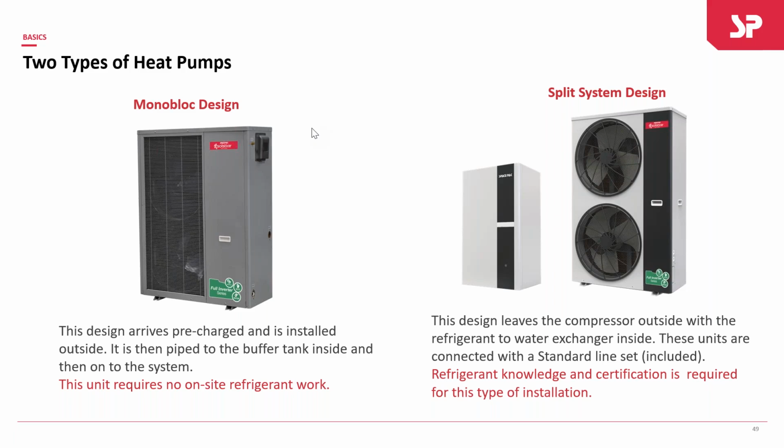Just because, hey, guess what? This unit's so much more efficient than the unit that we had by updating the unit itself. This is hooking right back into all of the existing infrastructure. So a lot of good things can come from the acceptance of new technology moving forward.